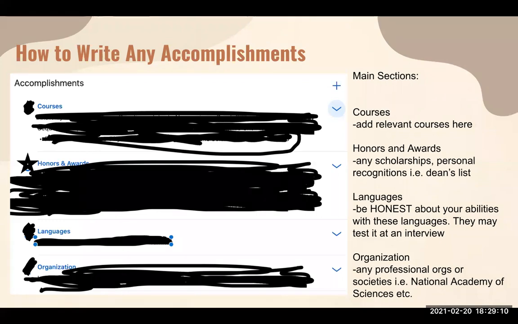Okay, so the last part of this section is organizations. This would be any sort of professional organizations or societies. One of the ones I see a lot for high school students is the National Academy of Sciences. One that I see a lot for college students could be anything relating to your field of study, like the National Society of Hispanic Engineers or anything else. There's a bunch of those. It totally depends on what school you go to and what activities you participate in. But that would be the spot to have those.